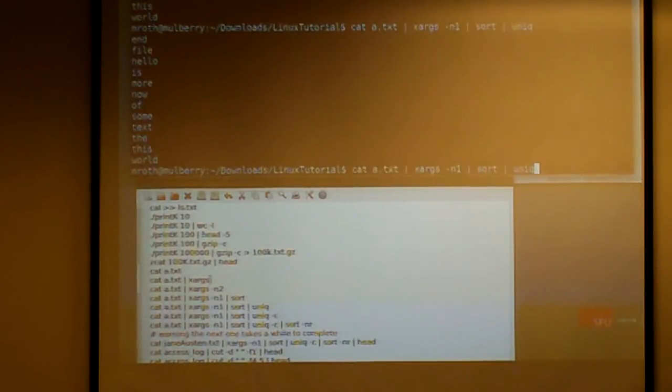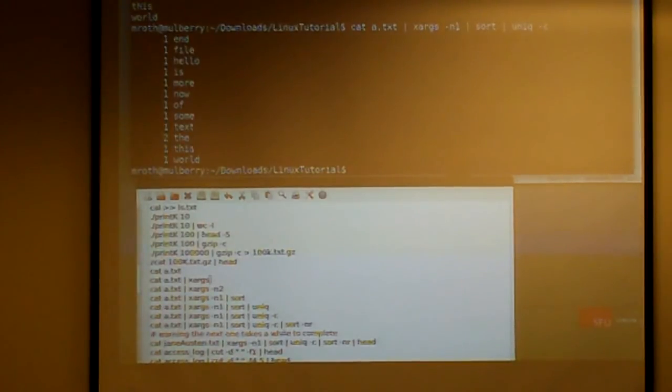But you can also tell uniq to do a count of how many times each line occurred. So I did this command where I took the book Pride and Prejudice. I took it through the same command. I sorted it, got the unique word counts with each word, and then I sorted it again.